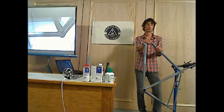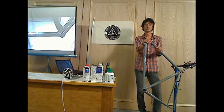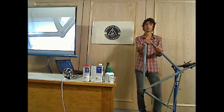So if you had a frame that somebody else had forgotten to do that to, and it may have been out in the elements, could you still do it retroactively? We do that all the time in the bike shop, with retro bikes and things. It's hard to determine what kind of damage may have already occurred, but totally. So it slows anything from happening? Exactly. It's an oxidation reaction, right? So if you seal it off, it'll slow down.